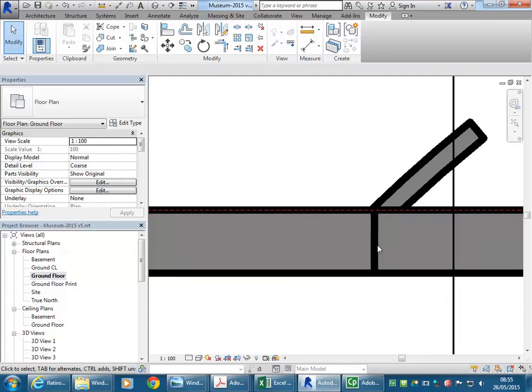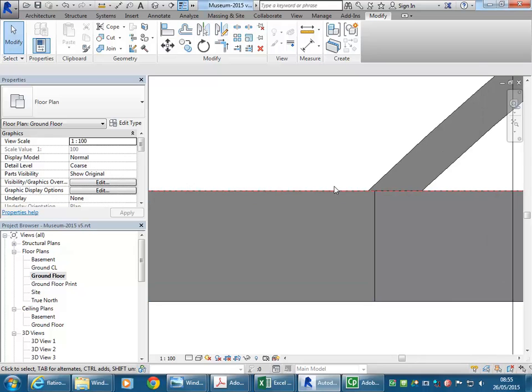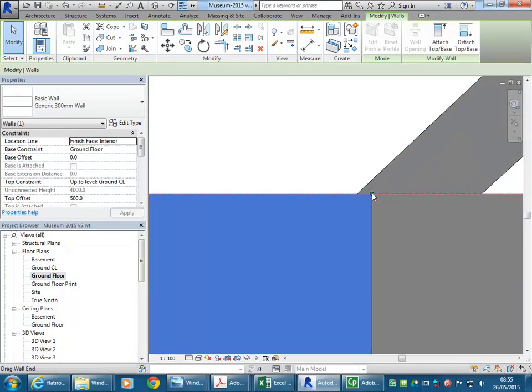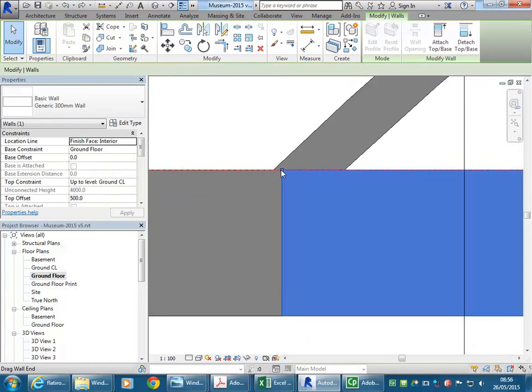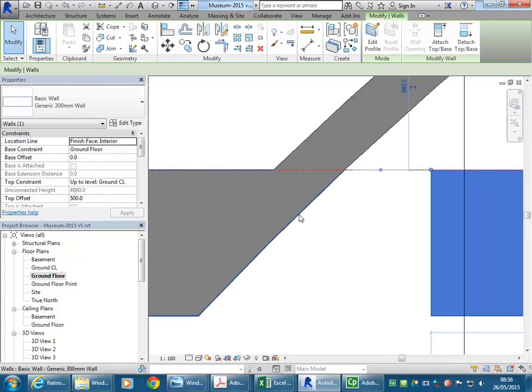I might just check that joint using thin lines, and I'm going to drag the end there over to the corner. It's a good chance to show you a little trick with Revit. If I drag that over, I'd be fairly sure it's going to try and rejoin those walls for me. Now, I don't want that to happen, so I'm going to undo that, and I'm going to drag it further away on the other side. And then this one, you can see it's again changed the join condition.